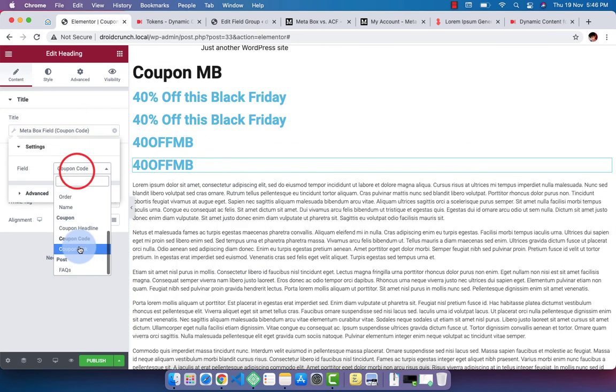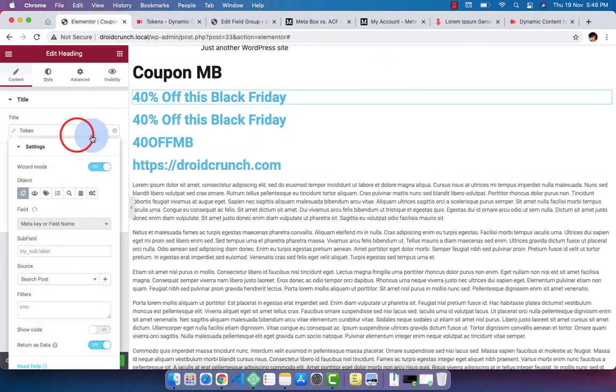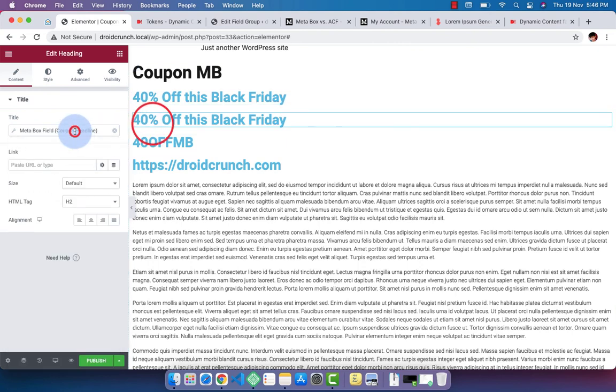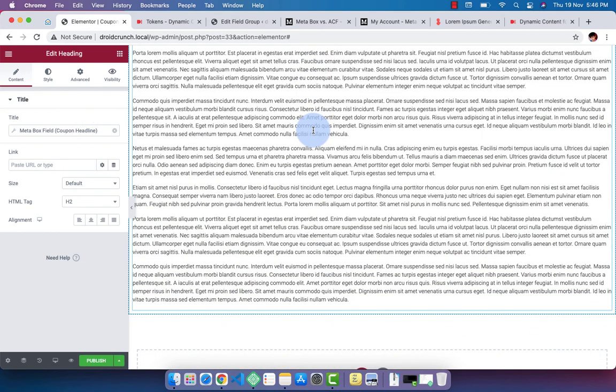And here is the coupon link. Now you can design it either way. So you can also do it from tokens, and also you can do it from Metabox field. That will come up when you click on dynamic thing, right?